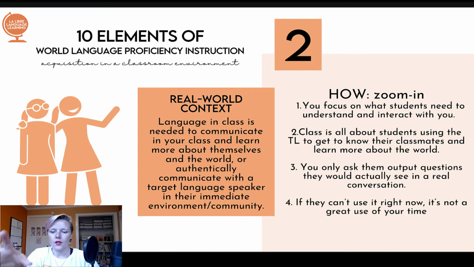Also, here's a way that you can tell whether your material is very real world context or not. If they can't use it right now, it's not a great use of your time. So if what you're working on in class is a skill that they literally cannot use, if you're teaching Korean, they can't go to their neighbor who speaks Korean and use it with them right now, then what's the point? If you cannot answer to yourself what the point is of this skill that my students are learning, if they can't use it right now, then you have two problems.